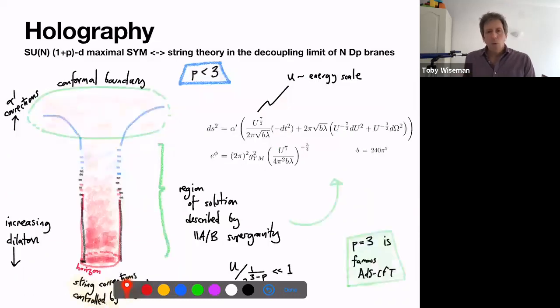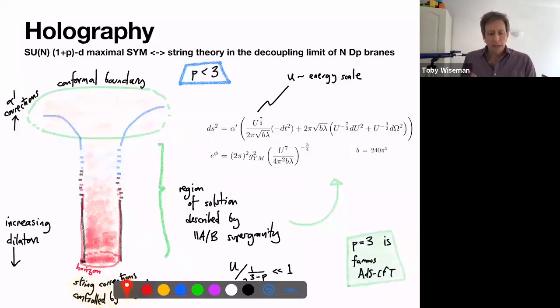Okay, so when you look at the degrees of freedom that live down this long throat, they see an effective metric which traps them in the throat because they've got low energy, they can't escape. And so the effective metric they see has a conformal boundary, and they want to fall into the infrared. Of course, this is the AdS boundary if you're in p equals 3. If you're in p less than 3, this is some other conformal boundary. It's got a slightly more complicated structure because you have a dilaton that isn't constant. But nonetheless, it's the same idea, it's the same physics.